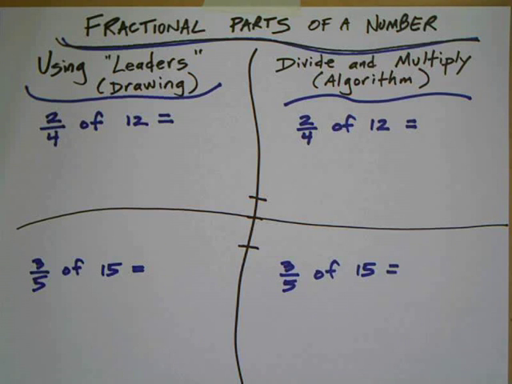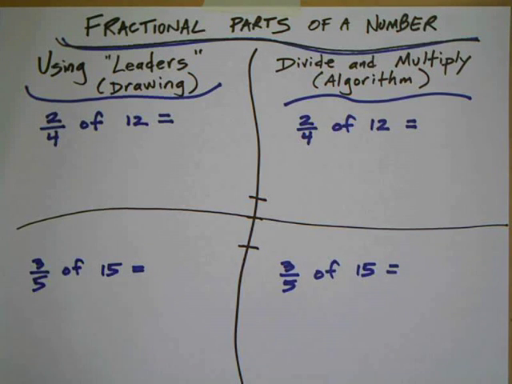In the real world, finding fractional parts of a number might be applied when you have a group of people, let's say, and you want to put them into equal groups. And then you need to count how many people are in maybe two of those groups or three of those groups, but not the entire group. This skill can help you solve those types of problems.